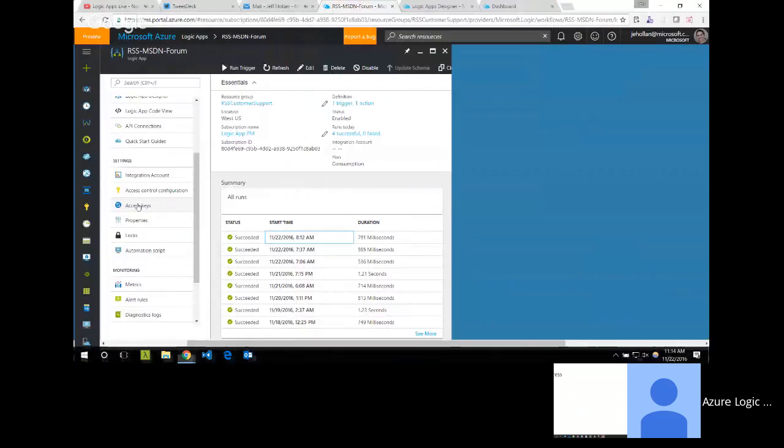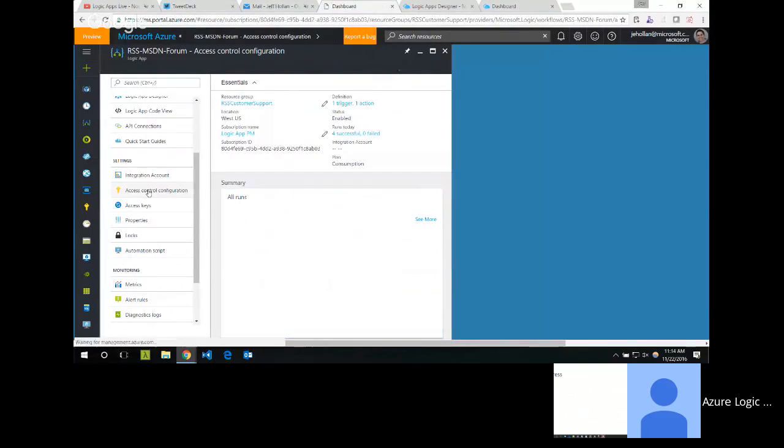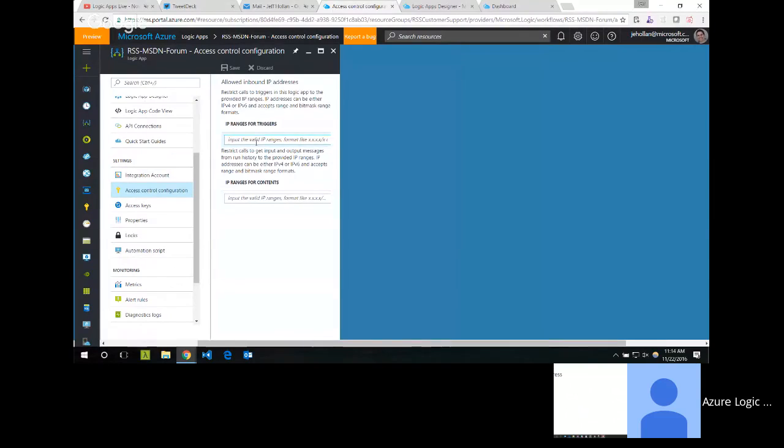and access keys. If this was a request trigger, responding off of an HTTP request, I could come in here and restrict it to only IP addresses that I want to be able to fire it. Request triggers already have a shared access signature, so there's already a form of authentication there. Again, I'm writing a doc that goes into details, but maybe I have API management in my API management instance. It's not this IP address, obviously, but it's at 10.0.0.1. I can add that to my list, and when I save this, only requests that come from that IP address now can fire my logic app.